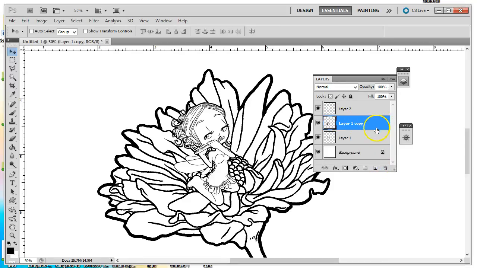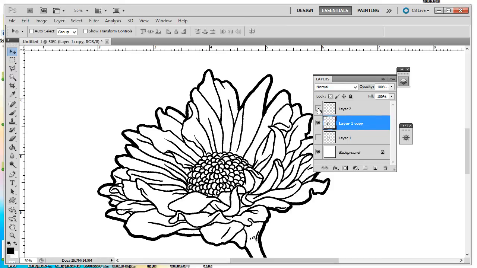See, layer 1 copy. Now the next thing to do is turn off the visibility on layer 1. So now only the copy is visible. Then we're going to turn off the fairy, and we're going to get out our eraser.